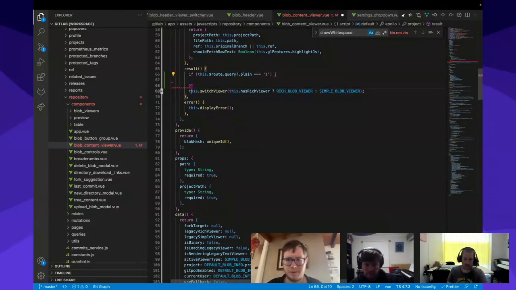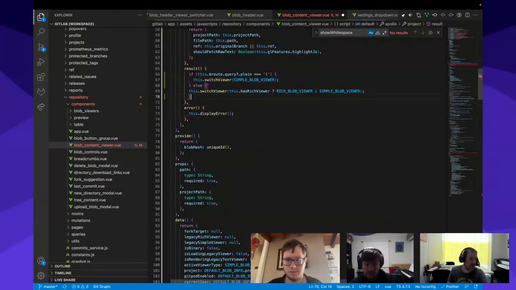And in this case, we are going to show the simple blob viewer, which should be the default, but just to be sure. And if I'm honest, I wouldn't switch at all. I would say if it's not equal to 1, then do the switch thingy.